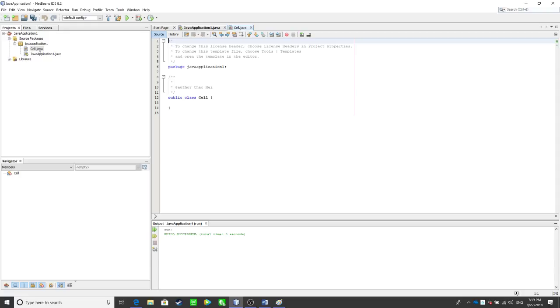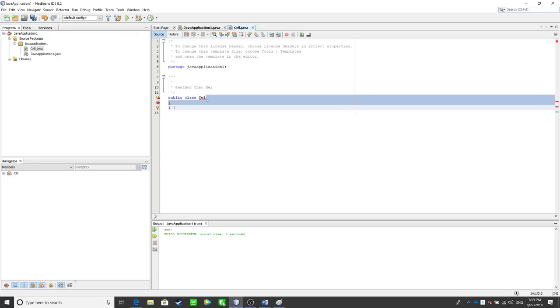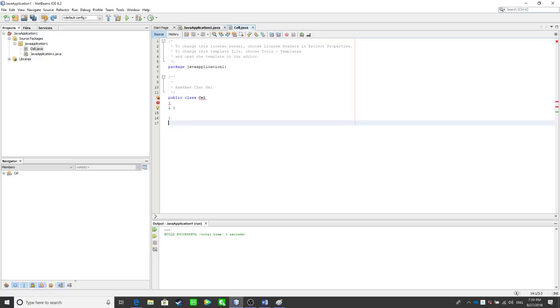Okay, I need to let me zoom in. Can I do the zooming here? I think if you hold control and scroll, the mouse will work.